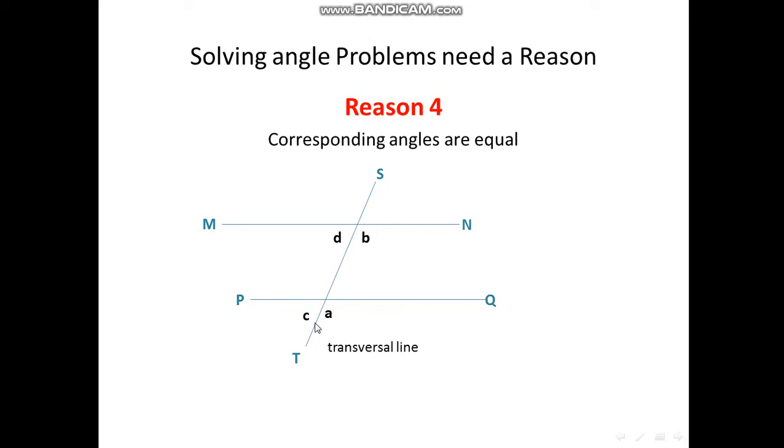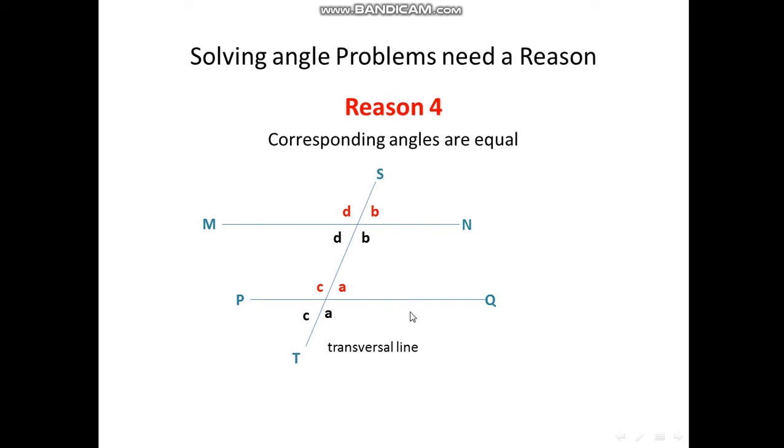These angles here are corresponding. A and B, C and D are corresponding angles. They are equal. And please follow the sequence of letters always. What I mean is always think sequentially, like A, B, C, D, A, B, C, D. So A and B are equal because they are corresponding angles. C and D are equal because they are corresponding angles. Also A and B and C and D in red are also corresponding angles.